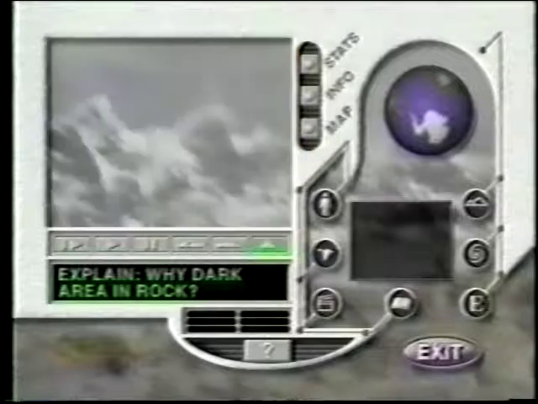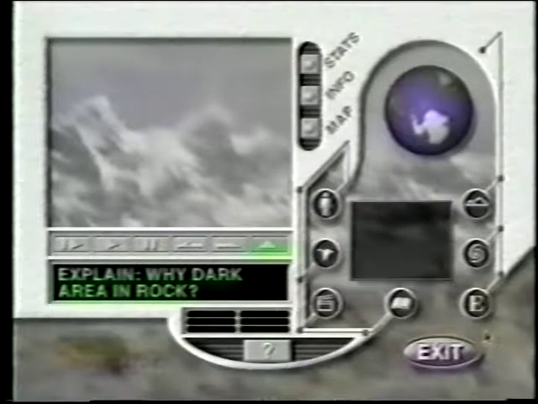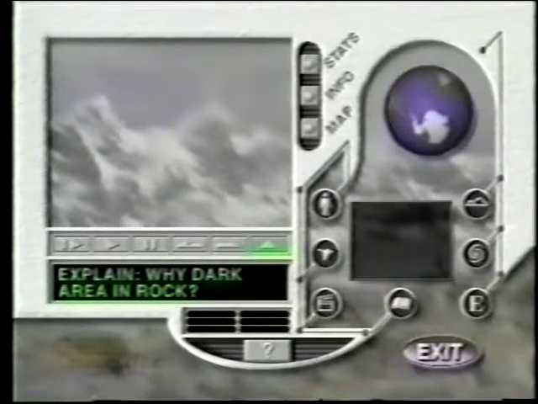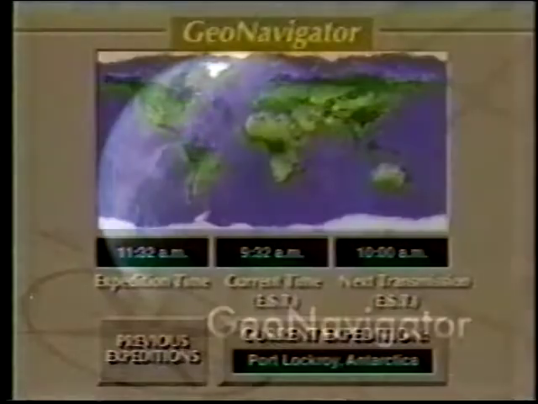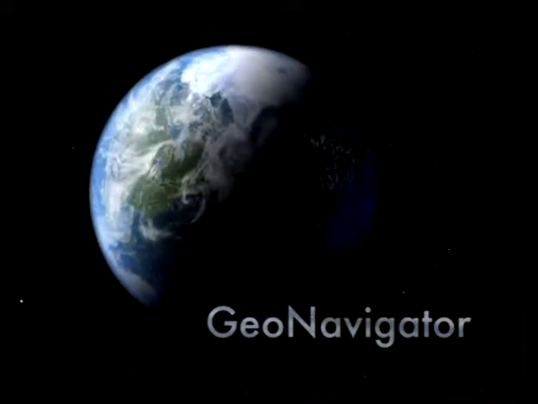All this is available for interactive CD-ROM at the present time, and our staff has created this demonstration to show it can be done. This exciting interactive technology and programming will give the bulletin board users and classrooms of the future a chance to be in touch with the four corners of the Earth through the GeoNavigator.